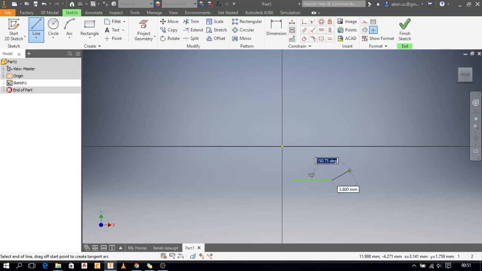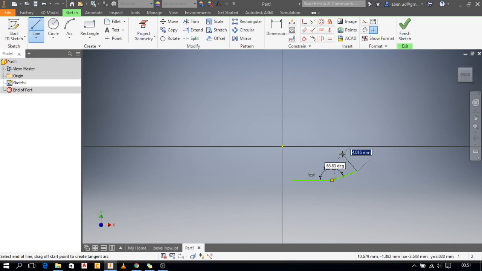I'm going to make the angle 160. Now I am pressing the tab key on the keyboard to switch in between the angle and the length like this. So the most important one I need is the angle. The length doesn't matter much. So let's say I use a length like this.